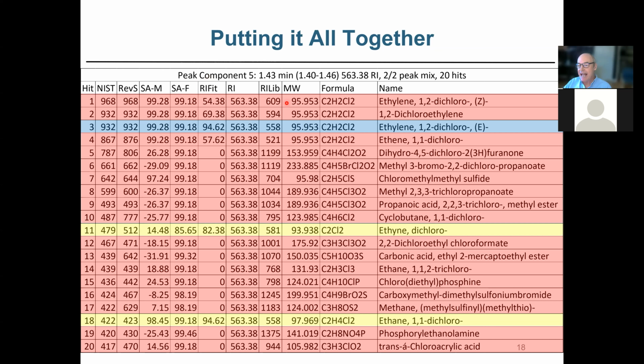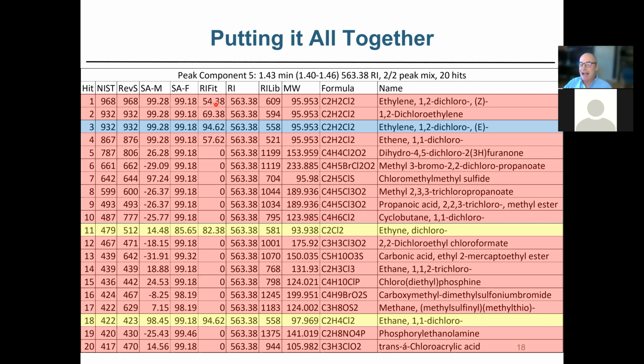Now, the next thing we look at is, we talked about this retention index and how powerful it is. So in the library, this RI-lib is the retention index for this compound that's in the NIST library. So we read it out. Every entry has a retention index value. And we've calibrated our particular chromatogram using an alkane, for example, and you can see that the difference between the calculated retention index and the library retention index is off by about 45. Okay, so that's pretty far away.